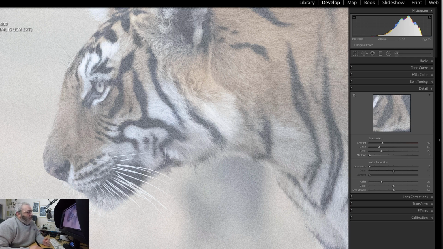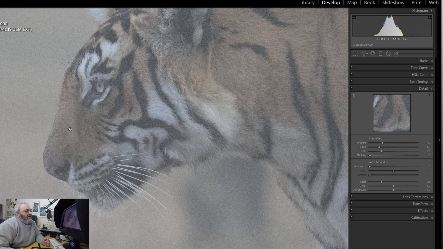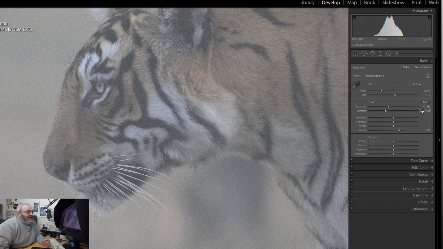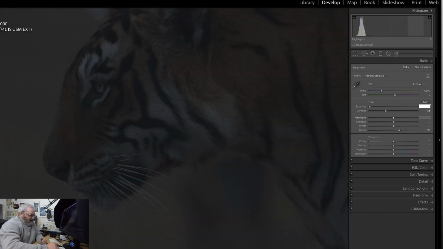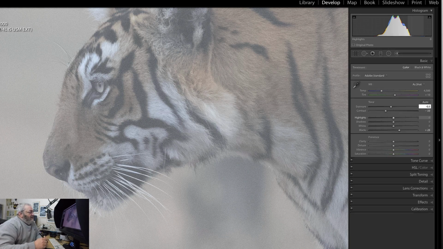So we're going to do a very, very quick, simple process on this. I'll go over and do my normal process version swap, and there we go. So now we can see we've got a lot more detail in those highlights than we had originally. So I'm going to come over to the basics panel, and I think I'm going to turn the exposure up just a little bit. We'll go minus 0.5. There we go. That's a little bit better. I'm going to add a little bit of contrast back to it. So we'll take it up to, instead of minus 33, we'll just pump a little bit more in, minus 25.